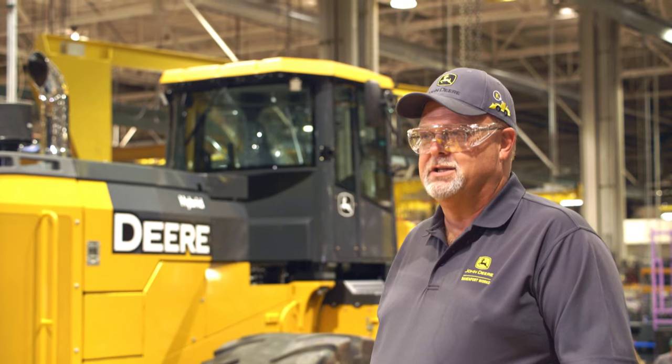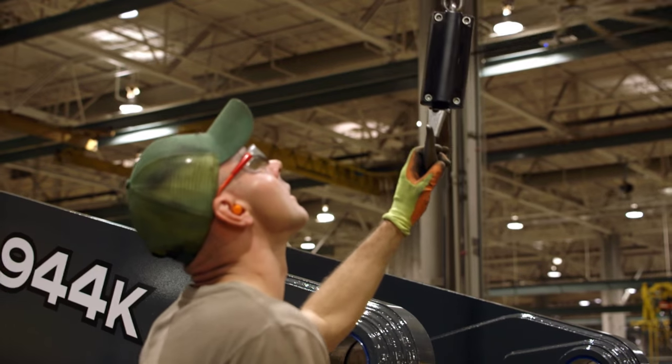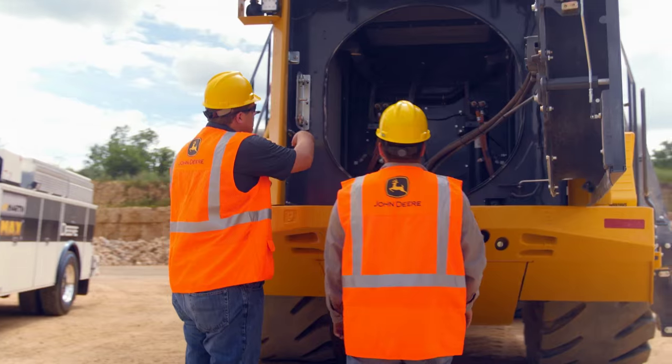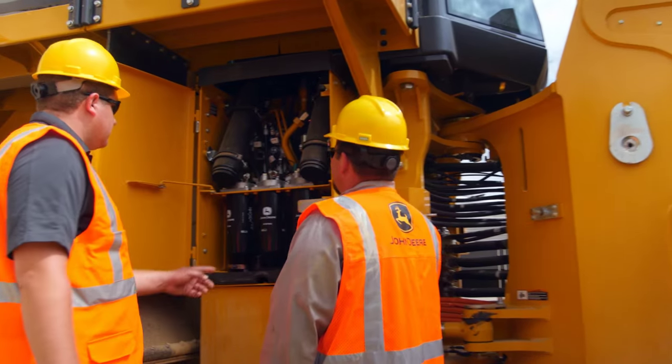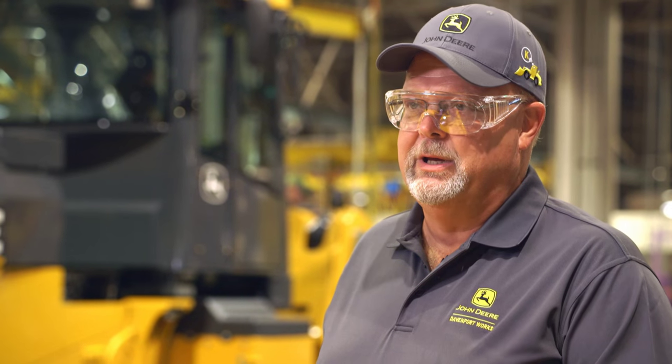Durability is important in any application, particularly in a production class loader like this. We see durability built into it, engineered into it. It's the durability and reliability that customers expect. They did it hands down. If you could make things more convenient and easier accessibility, the machine can produce consistently day after day, week after week, year after year.